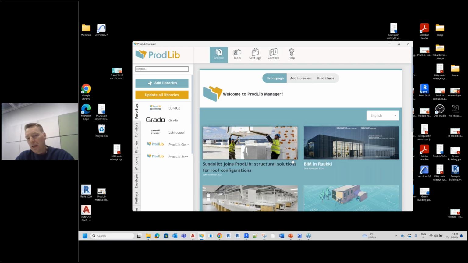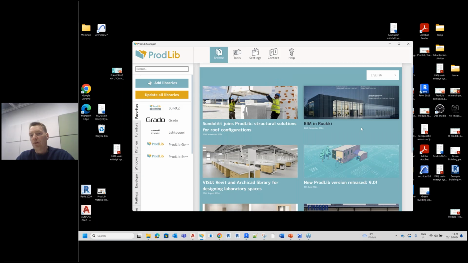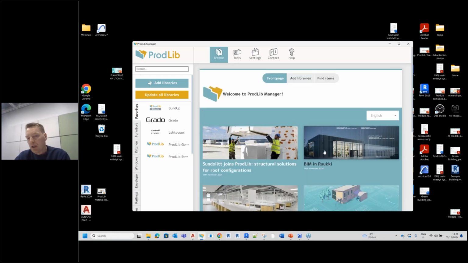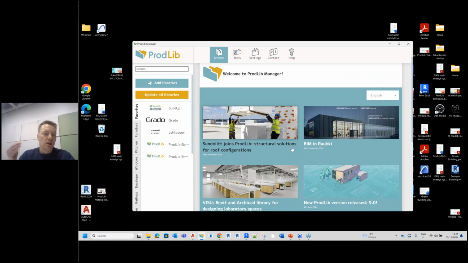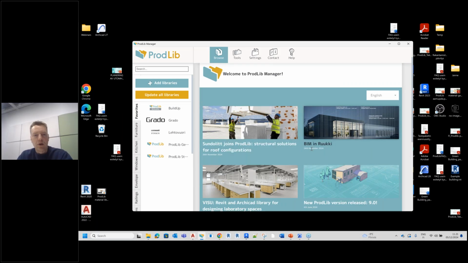Still, for the front page in the application, whenever we have some new updates of libraries or something important to notify, we'll create news that are visible also in the application. We just had, for example, recently a webinar with Rookie, so we added it here. The news we show here is always related to some manufacturer content or something important. So not really spamming in that sense, but really something relevant for the users.